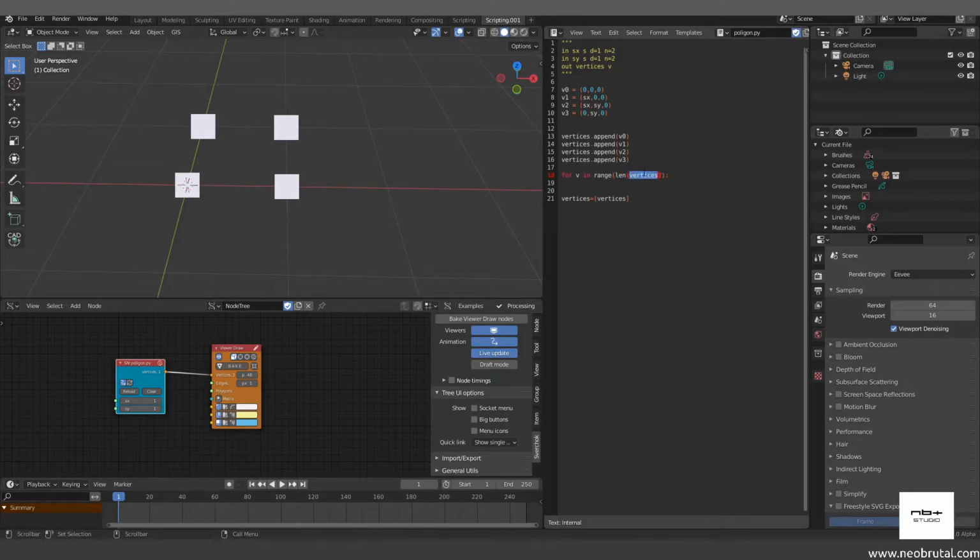I'm counting how many items I have here, which is 4, and then I'm creating a list of 0 to 4. I could keep this for b in vertices. I think that will also work, but then this gives me a little bit of flexibility if later on I want to subtract one or add one to close a loop or something. This sometimes has been working for me in certain cases. In this case, I don't think it matters, but we're gonna keep it like this.